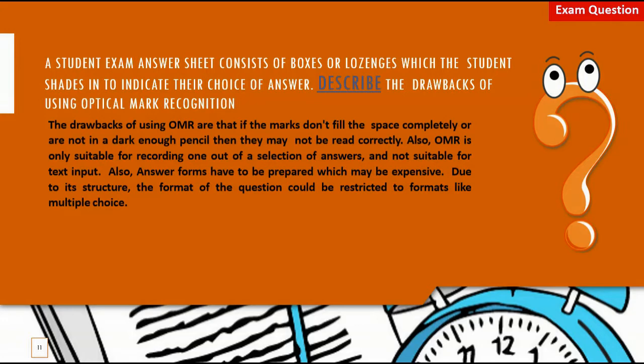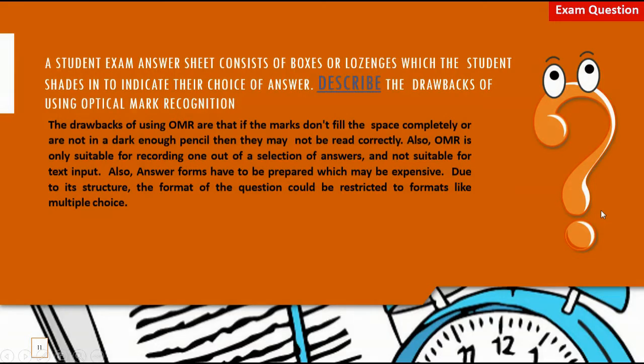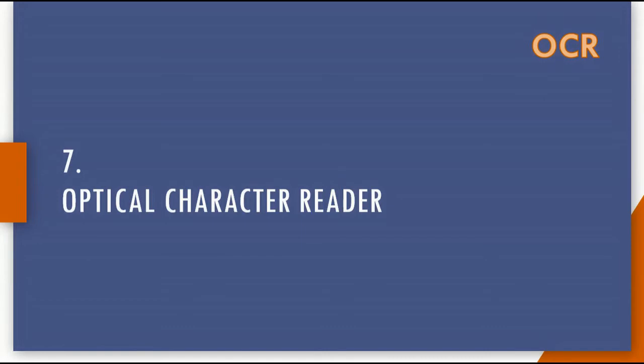The drawback of using OMR is that if you don't fill in the marks completely or not dark enough, they may not be read correctly. Also, OMR is only suitable for recording one selection of answer, and you cannot have short answer questions and long answer questions and so on. And as you see, this special exam answer form needs to be prepared. This can be expensive, and due to its structure, the only kind of question you can have is also multiple choice. The next direct data entry device we are learning is an OCR.